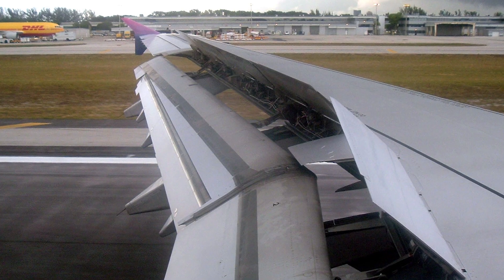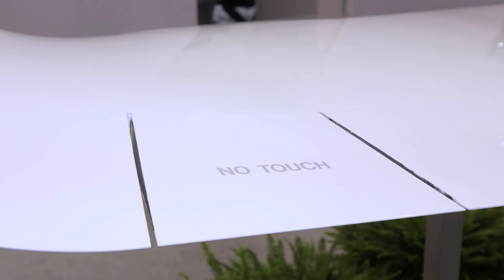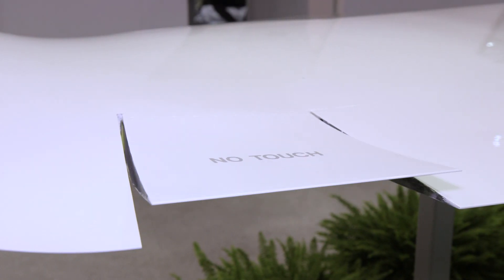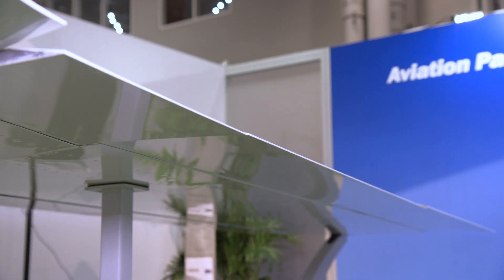Essentially what we're talking about is how do you design a mechanical system without any joints. When you need flexibility in any application — whether a windshield wiper that has to conform to a windshield or a shape-adaptive aircraft wing — we generally tend to use a whole bunch of mechanical parts combined with joints and intricate mechanisms to make it move. But in nature there's no assembly; these are things that deform as a whole. We want to design structures that are flexible and deform, but with no joints — a jointless mechanism.